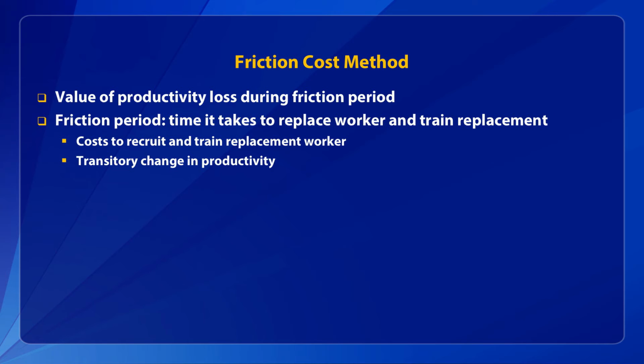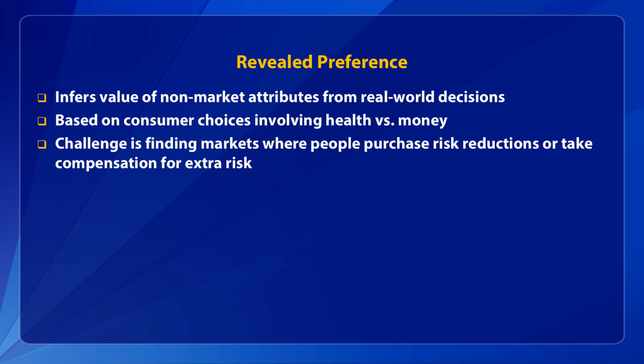In reality, unemployment exists in most societies, so there is always a pool of workers to draw from, and the opportunity cost of labor is zero after replacement. Hence, the value of productivity loss using the friction cost approach should be less than the value using the human capital approach. In fact, in many studies, the friction cost approach comes to 18 to 44% of costs valued using the human capital approach.